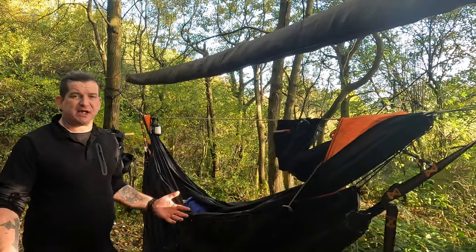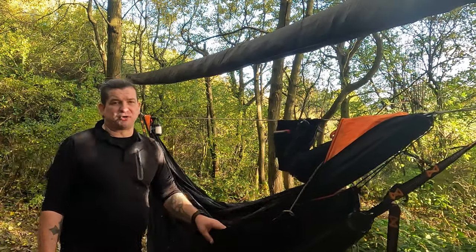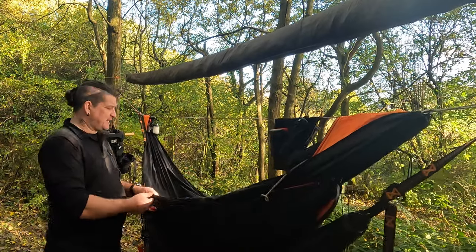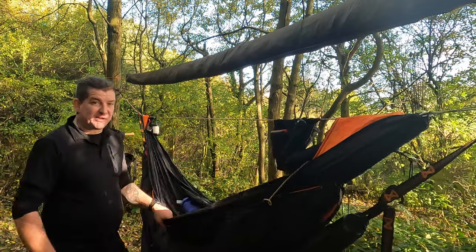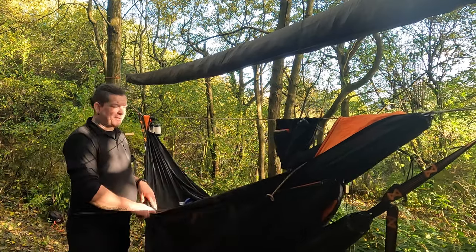So if you're new to the channel, this is my bespoke hammock setup that I made just because of the colours really. Nice and cheap hammock from AliExpress. I think the lowest I've found it at the moment is about £13-14. I keep getting notifications about it because I've previously bought it. I think I paid about £20 for it back in the day.